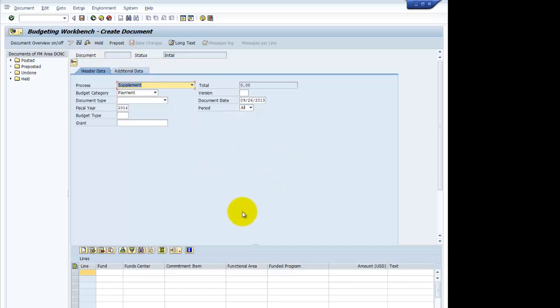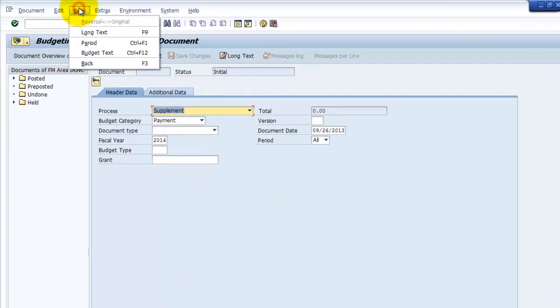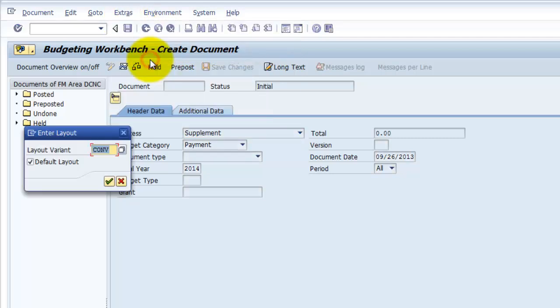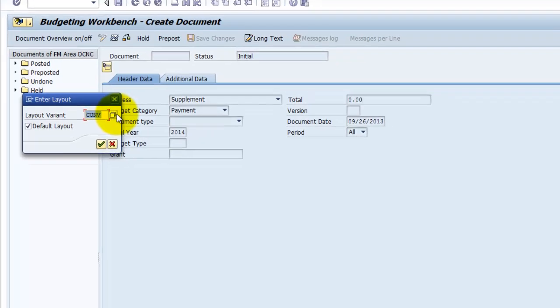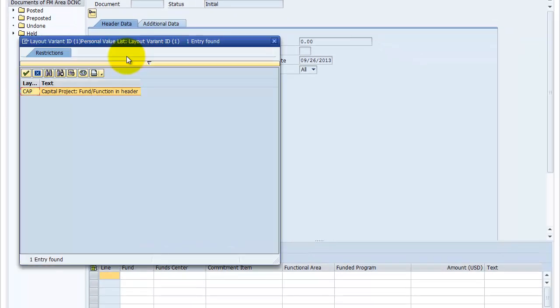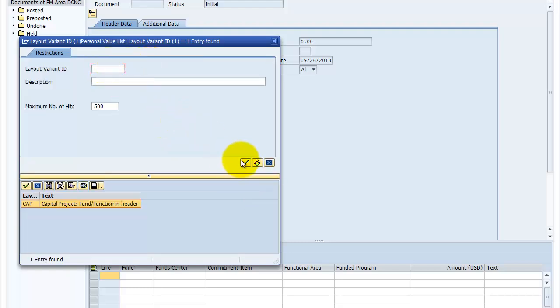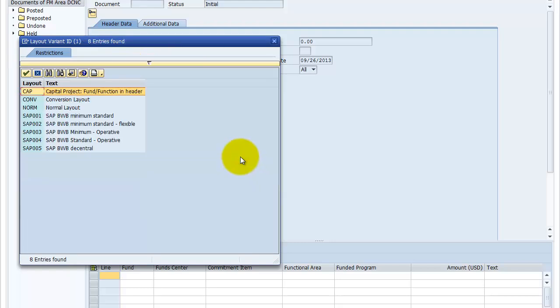To make sure you get the same look as what I'm looking at here on the screen, you need to go to extras and change the budgeting workbench layout, and under that you need to click on those white boxes and hit this little down arrow, and you need to hit the check button, and you'll get a number of choices, and the one you want to pick is called conversion layout.